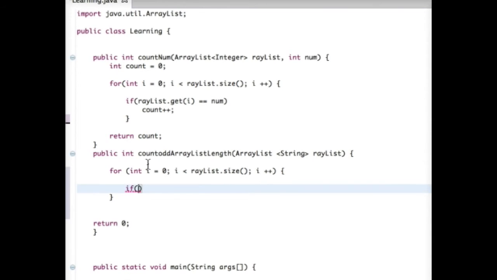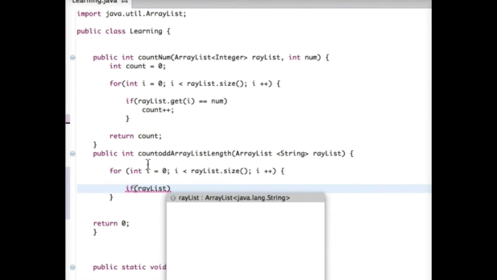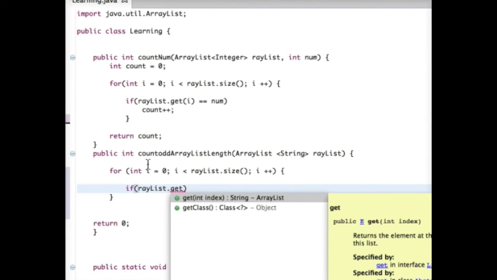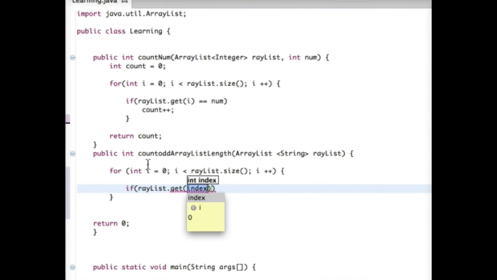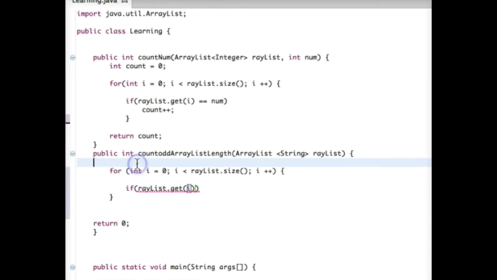if ArrayList.get(I), and whoops, we forgot our default variable of count, and this is going to be our iterator, so we're going to be able to count the amount.